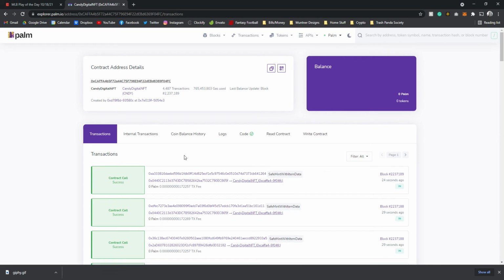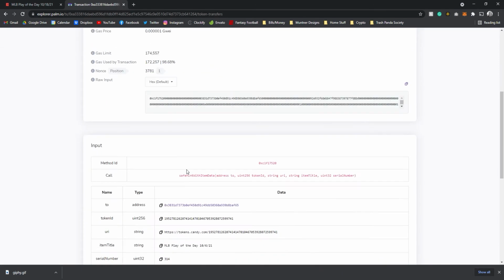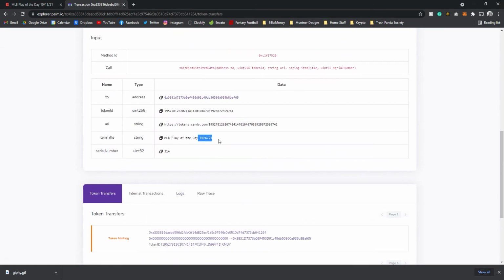So from here, you can go up, interact with, you can click the contract. Once you click the contract, you can see a little better insight into the contract itself. Some of these transactions will slowly start to drip in, and it'll automatically update. No need to refresh. They'll just populate in, but you can see that they've had nearly 4,500 transactions. There's a lot more information in here, but for the purpose of figuring out where current mints are, you'll just, like the other one, click the top, scroll down, so you can see that the play of the day of October 6th is currently at a 314 serial number.